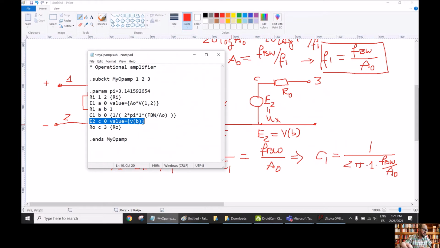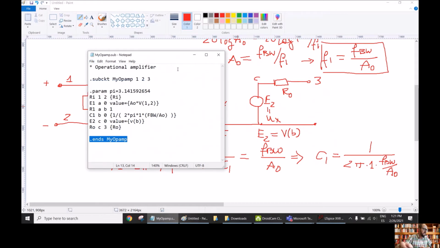Then the output resistance RO between C and 3, its value is another parameter for our component, which is RO. Then we finish with ends and the name of our component, which in this case is my op-amp. And this is all.